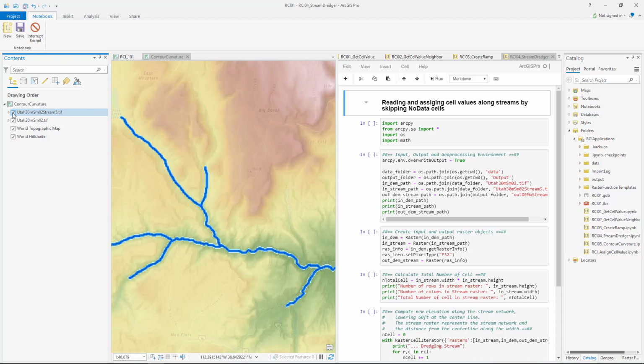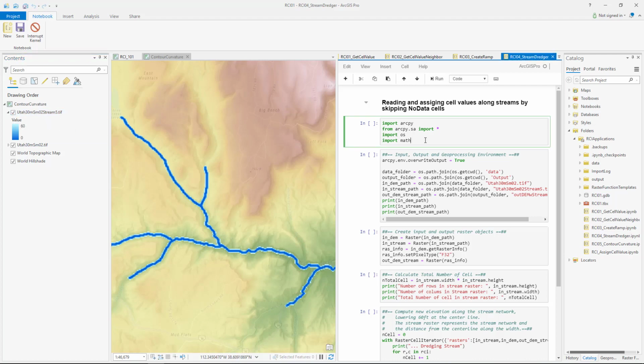Now this stream raster actually represents the distance from the stream center line going towards the bank. I'm going to use this not only to define my stream network, but also to calculate elevation. Now let's see how to do it.